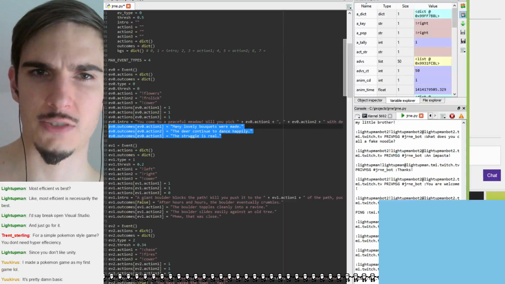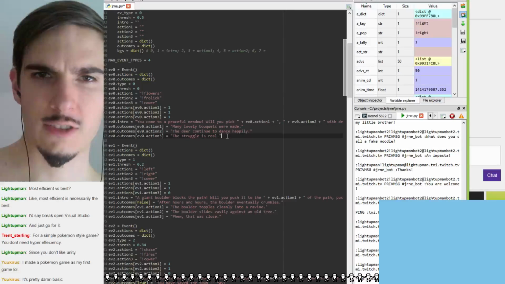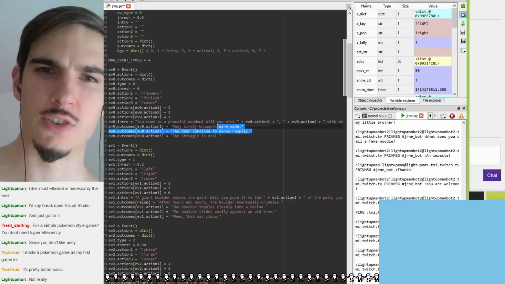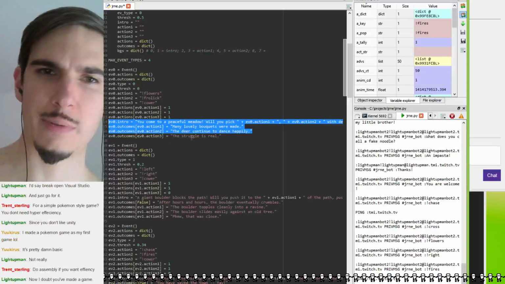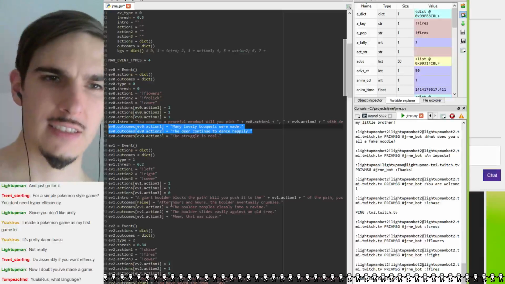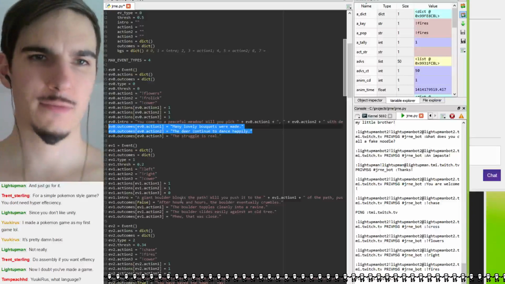For each of them there's 3 outcomes. I'll probably just do 2 outcomes at first. I'll probably just cut action 3 for a while until it means something again.